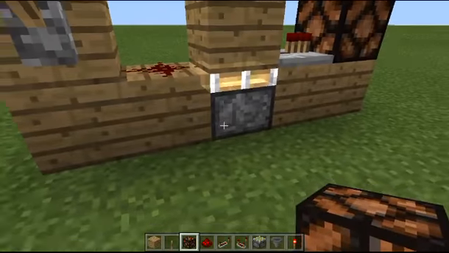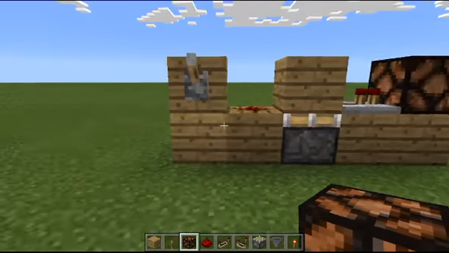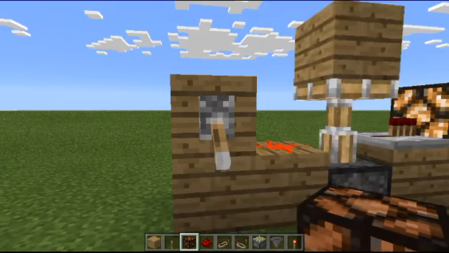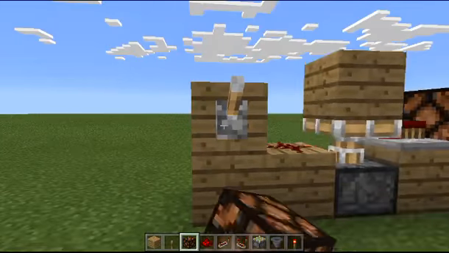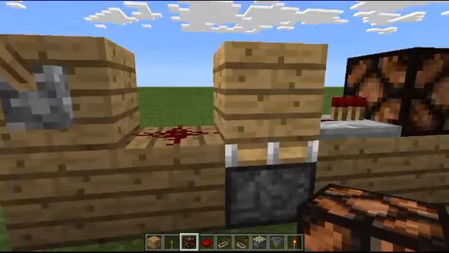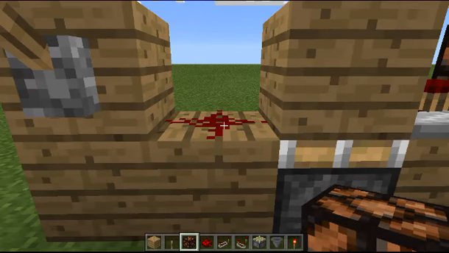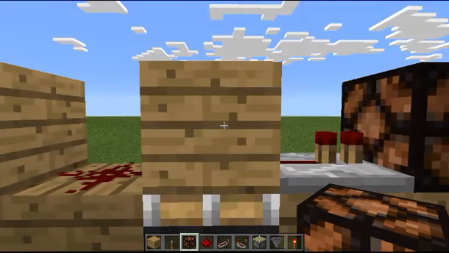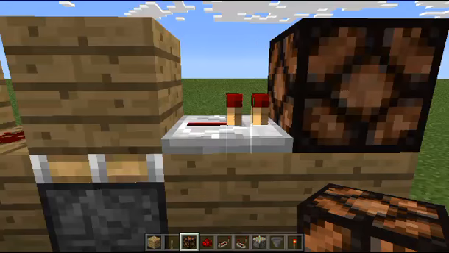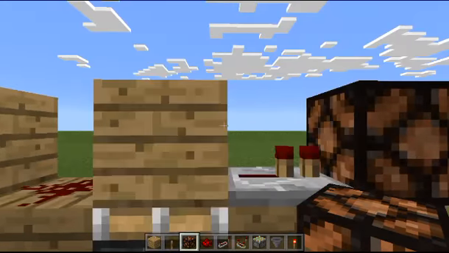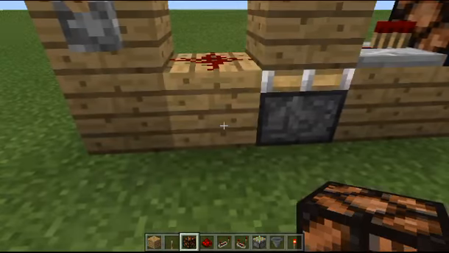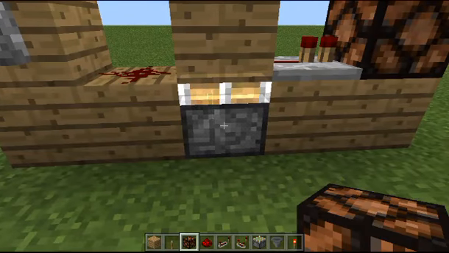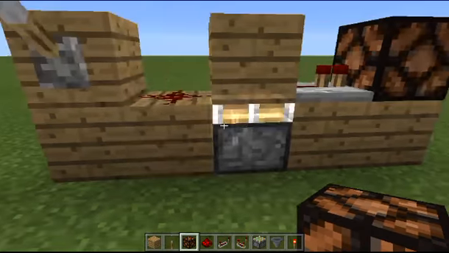Now this is known as the piston monostable circuit, and it's actually very simple. When I flick this lever, we get ourselves a redstone pulse, and we turn it off. Obviously nothing happens. Now what's going on is, first off, this redstone dust is powering this block, which is then powering the repeater and then going into the lamp. Now this redstone dust is also powering this block, which in turn also powers the piston.